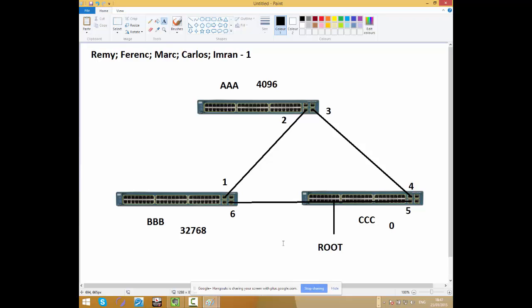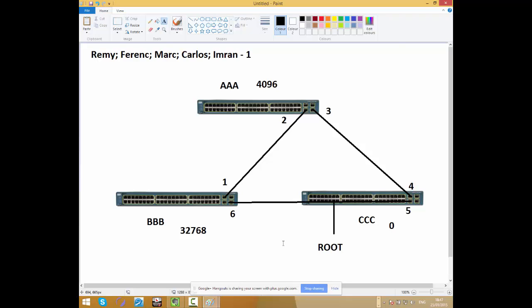So this is where I'm confused. Why is port 2 not being blocked since that's the lowest one? Again, remember, lowest always wins. Wins means I forward in spanning tree. So the lowest value always wins. Win means I forward. Lose means you block. Because I'm the lowest, I forward. Because you have higher values than me, you block. So you are absolutely correct in that. Okay, that makes sense. I missed that part before.